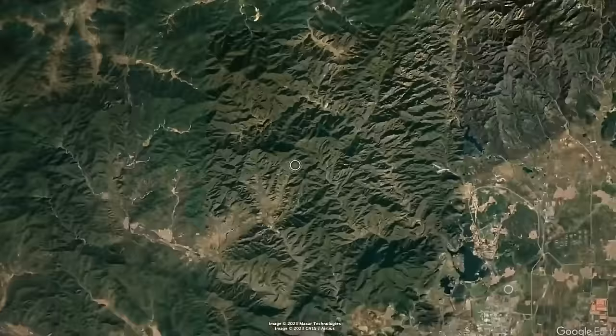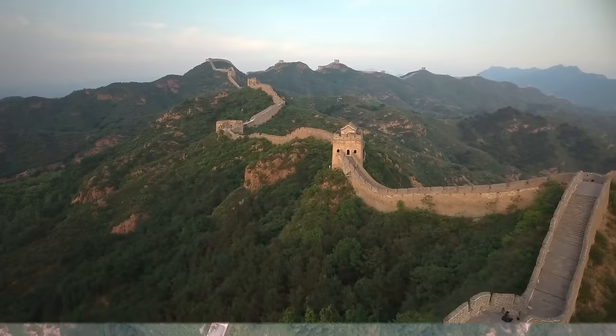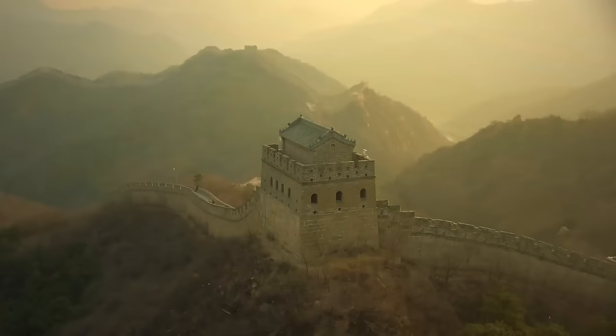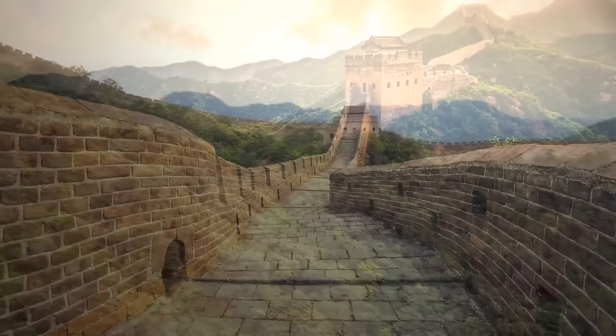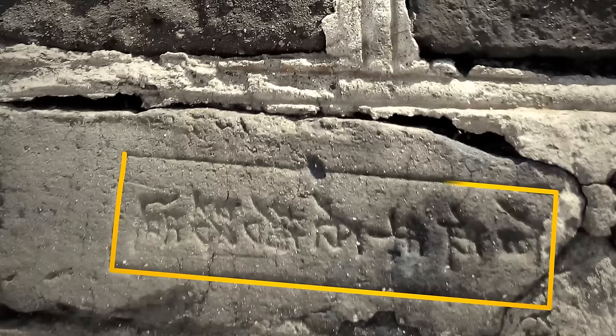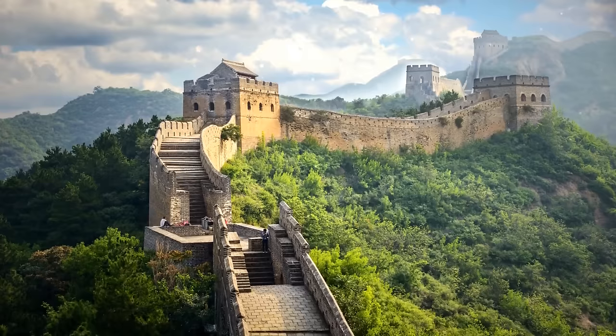Let's finish with the largest human-made project in the world — the Great Wall of China. It stretches over 13,000 miles from the Bohai Sea in the east all the way to the Gobi Desert in the west. Despite the popular myth, you won't really see the wall from the moon. It took over 2,000 years to finish, using mostly bricks and cut-stone blocks. Some of the bricks — mostly from the Ming Dynasty — have data like production location, brick household name, and the responsible officials stamped on them. This was a form of quality control: if something happened to any of the bricks, it would be easy to find out who was responsible.